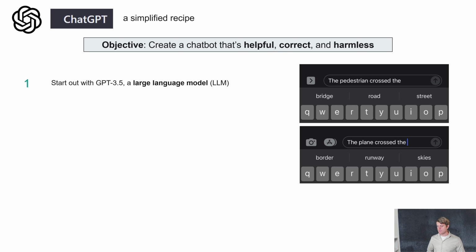So in other words, the software powering this feature knows, in scare quotes, how pedestrians and planes tend to behave, and also that they behave differently. This is what a language model must know to be able to insert what is missing in a sentence or to predict the next word. So how do you train a large language model to give it the necessary knowledge about language and concepts and entities in the real world?